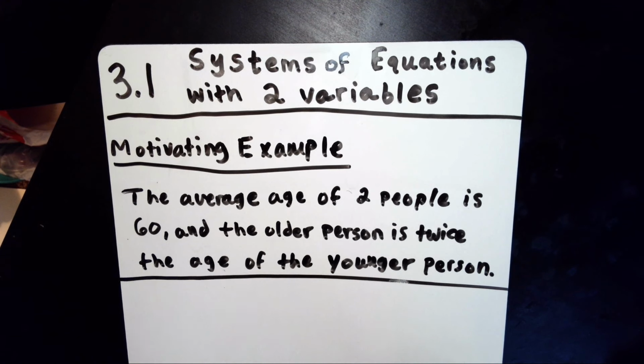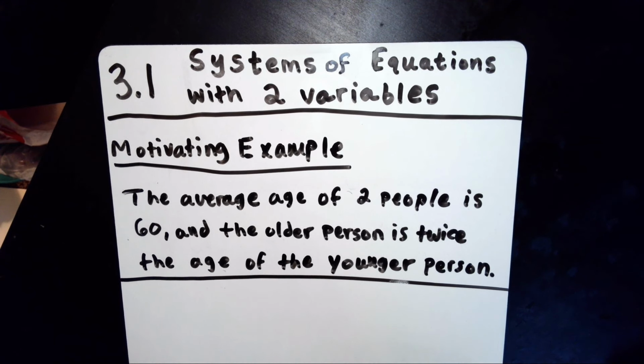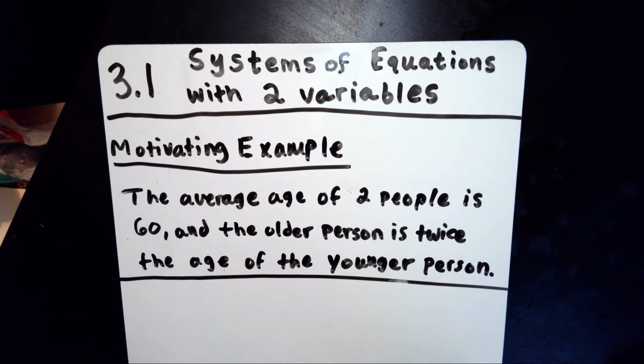Hi guys! In this video, we're going to begin our exploration of section 3.1, called Systems of Equations with Two Variables. The first thing I want to do, before jumping into how we define systems of equations with however many variables, is motivate this subject with an example. So let's go through it.